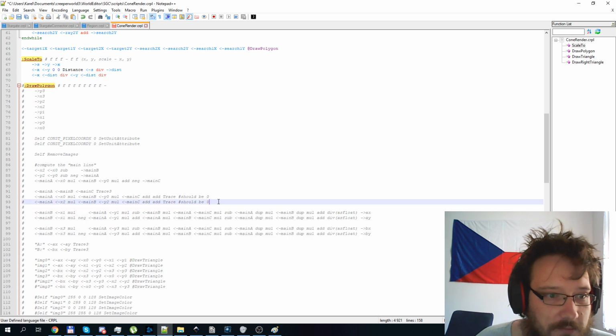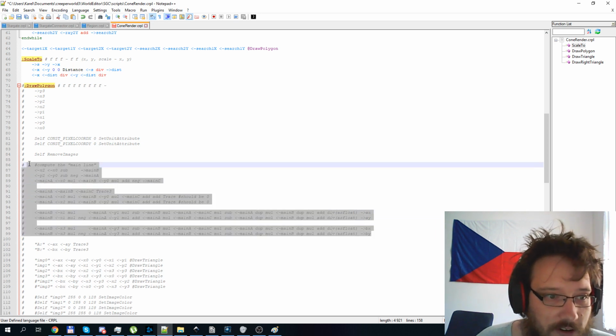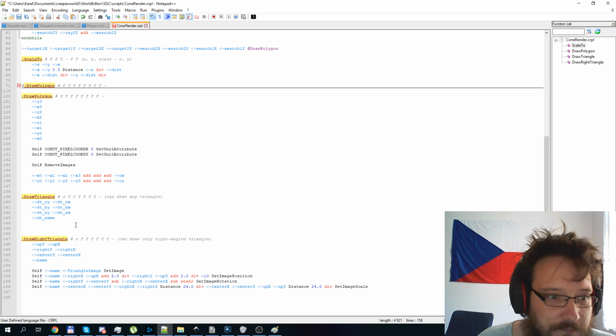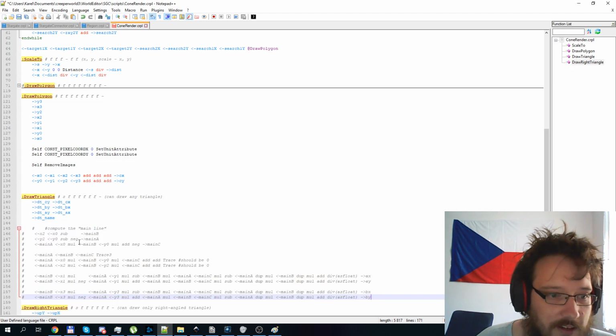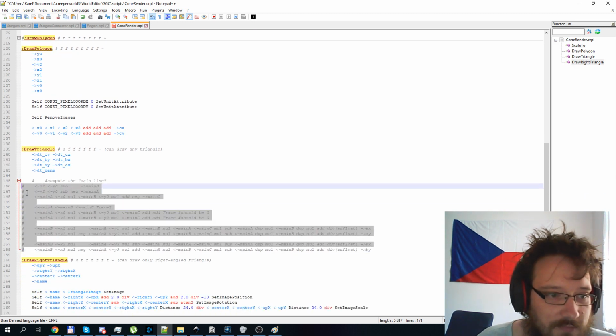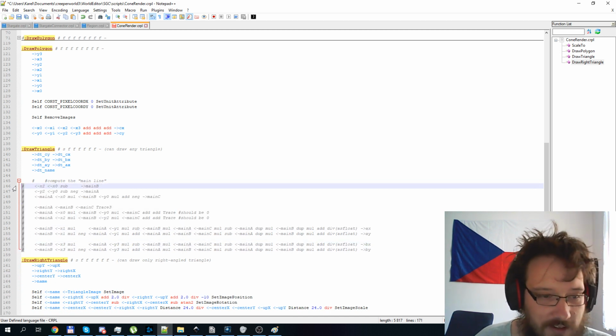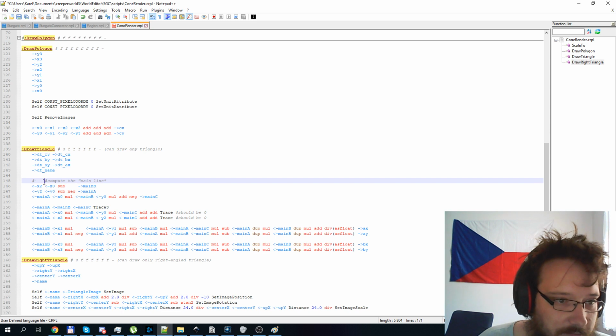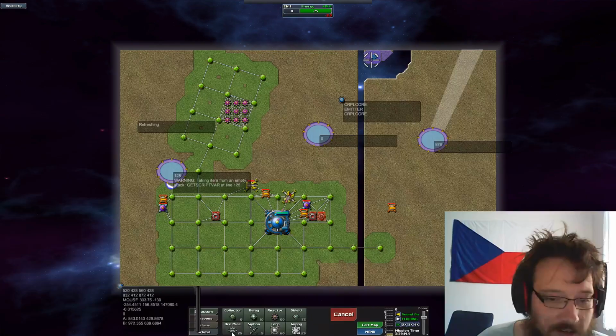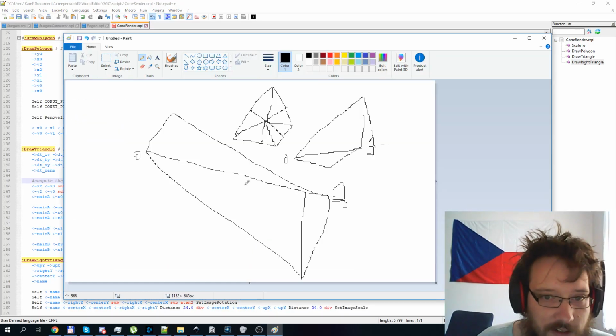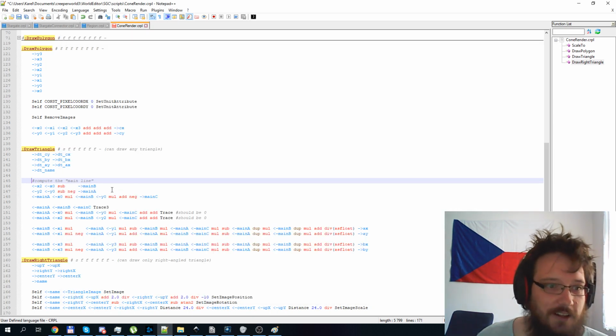So I pretty much need all of this mess right here as well. Oh, I'm pressing the wrong key. That's why. So the main line will be the line from the first point to the second point, and the third point will be the point up there.